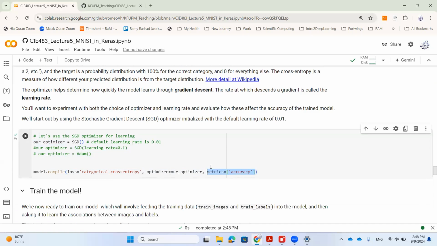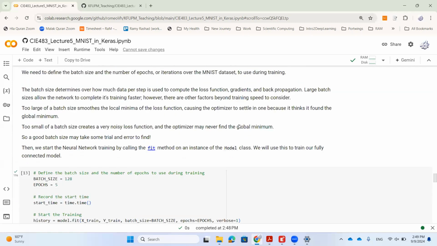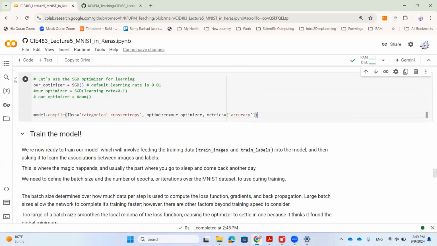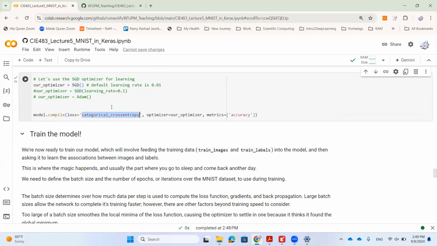The accuracy is what? How do you calculate the accuracy? Exactly, you also give it the labels. So accuracy of 1, what does it mean? 100%. If you give it an image, it gets the label 100% accurate. That's the accuracy. So now you choose the optimization function and the loss function. You choose SGD as the optimizer, stochastic gradient descent, and the loss function is the categorical cross entropy.